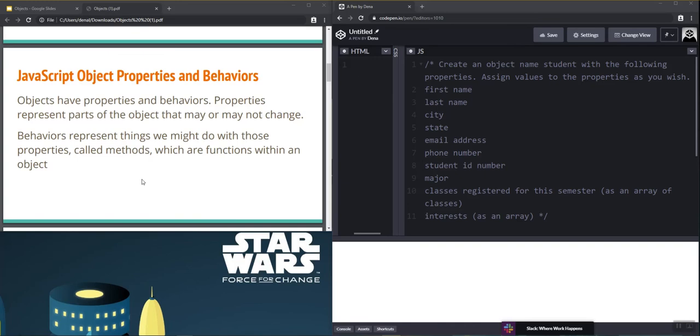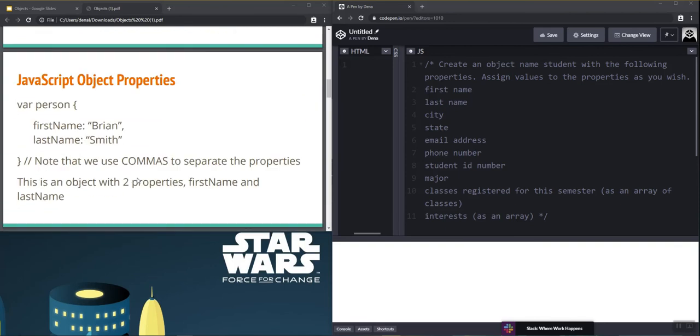Maybe we want to output certain information about our object, and that might be a method that we call. Or maybe we have a certain set of steps that we perform to update our properties in our object. Something like that might be a method that we call to make that happen.